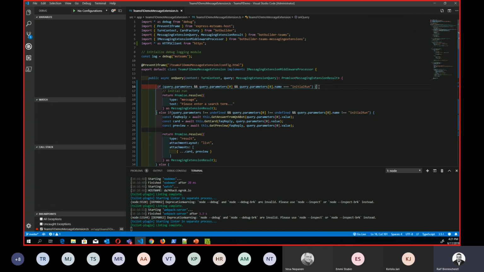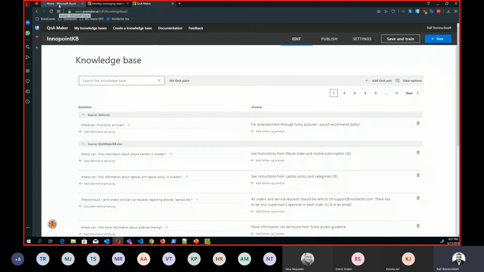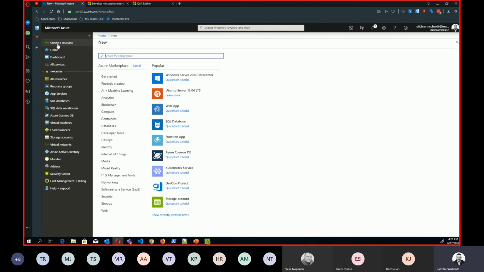The good thing here, shortly to mention, is the deployment and hosting of this solution. As I said, with the Azure environment you have it quite easy to create a bot over here. What I would highly recommend is really to use Azure, because it makes it much easier.